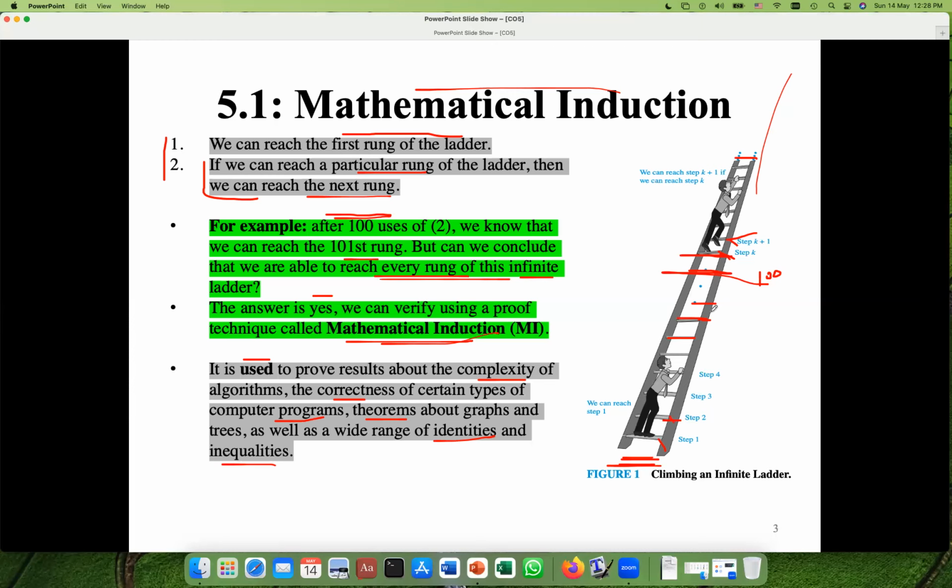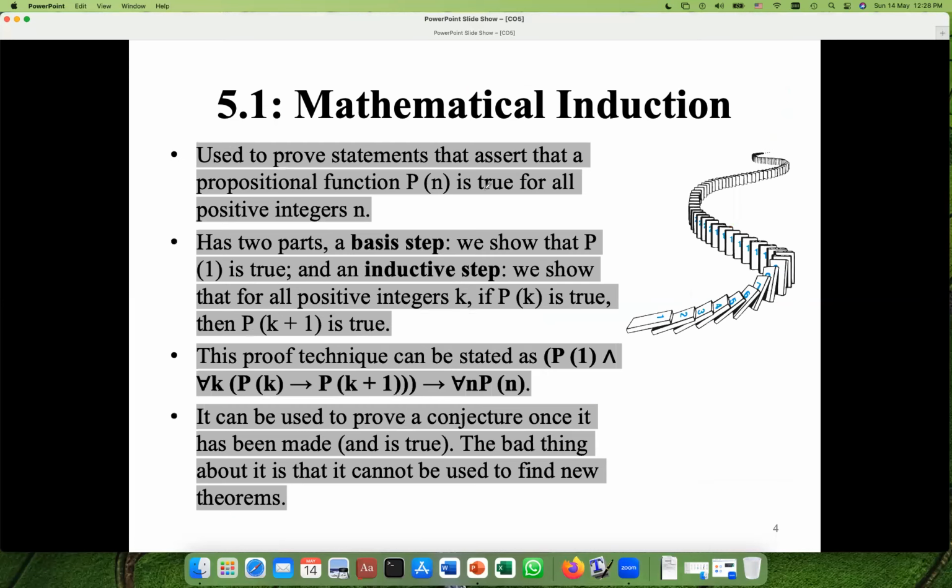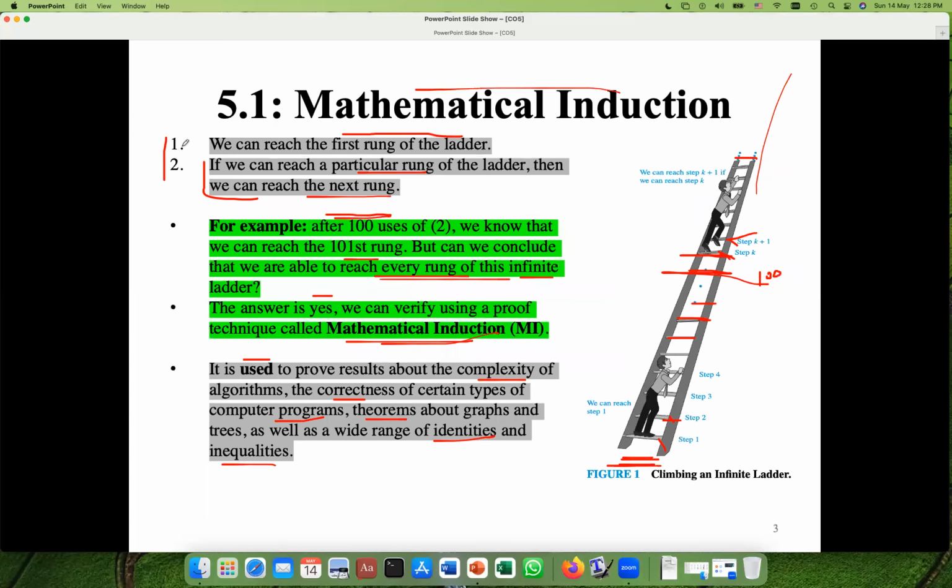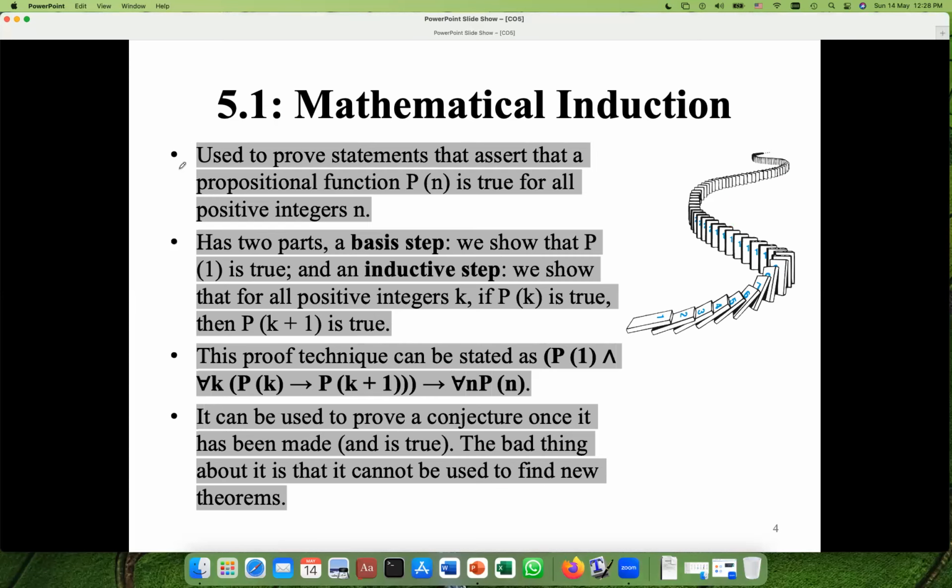So you have to use mathematical induction, and then you have to prove that problem in that infinite domain, whatever the problem will be given to you. Now, moving forward, we will talk about something specific to mathematical induction. That was the general discussion. Now we will talk specifically about mathematical induction.